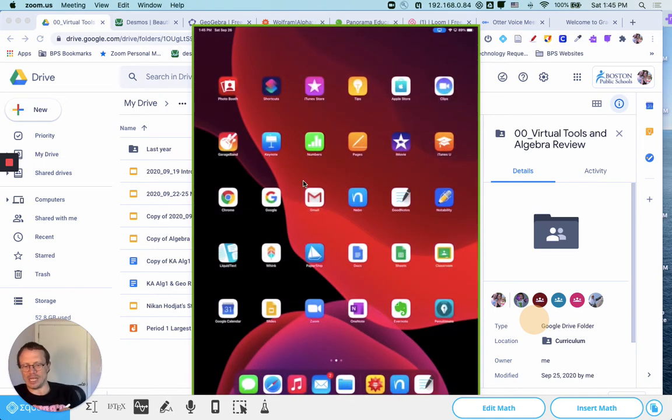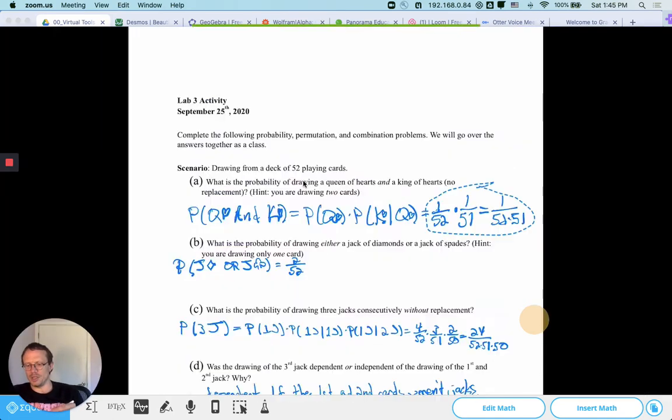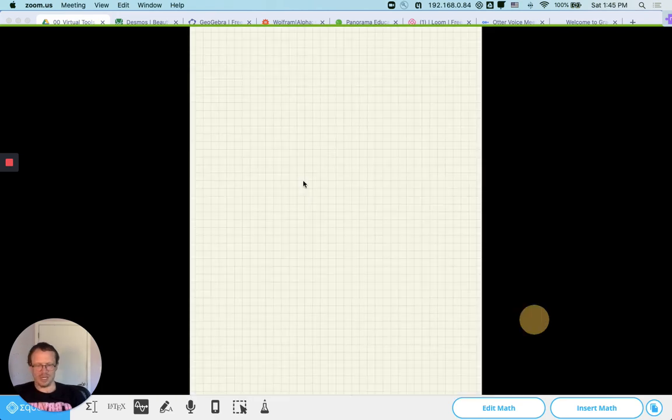And so then I'm going to go into GoodNotes, and this is some homework for class. Let me do a new one. New notebook. This is GoodNotes, not Nebo? This is GoodNotes that I'm looking at right now. I don't know why I picked this one. They're really pretty similar, honestly.